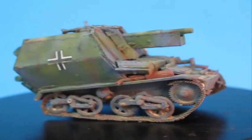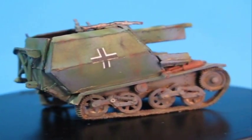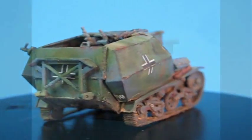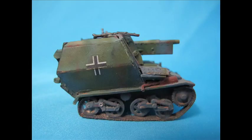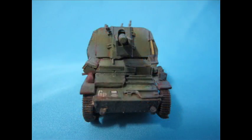The weathering process involved using Tamiya or SMS washes. Started off with a black, went into a darker brown straight after that, sludging it and cleaning up where appropriate. The lower area, tank tracks and what not also got a heavy dose of light brown. Once that was given a couple of days to dry and harden, sprayed it with SMS matte clear, which gives it that nice, gritty, sharp surface to apply pigment.